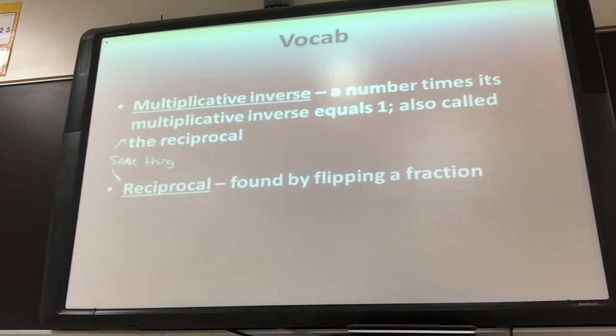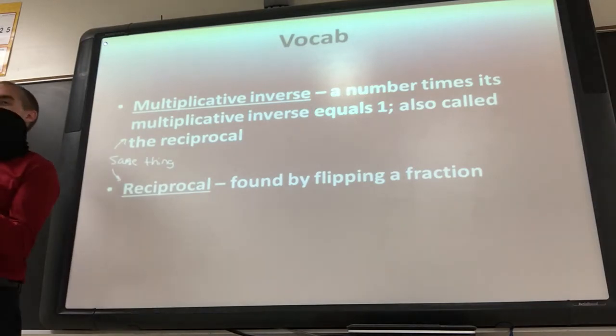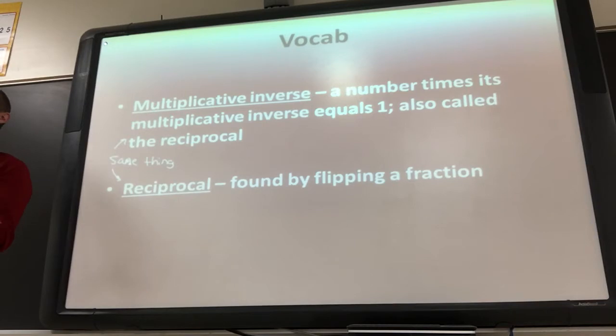So what other type of inverse have we talked about? Anybody remember? Multiplicative inverse, there's another one, also called opposites. Start with an A. Additive inverse. Okay, so now we're going to see how these two work together. If you added together two additive inverses, what did you always get? 2 and negative 2, 10 and negative 10 equals 0.